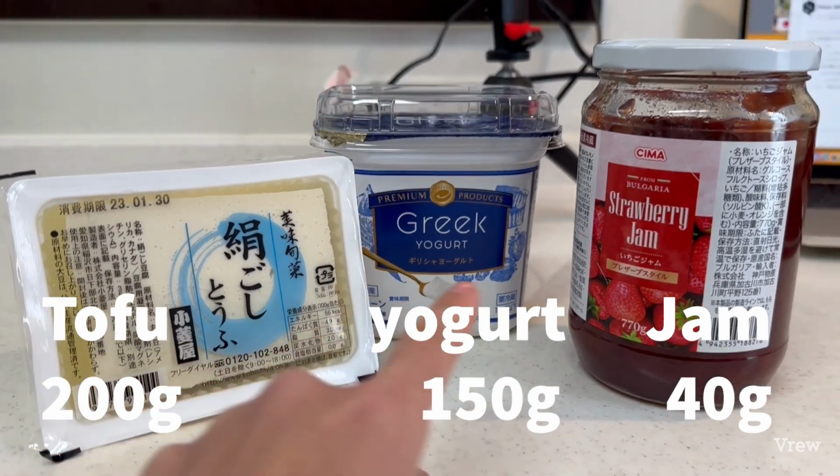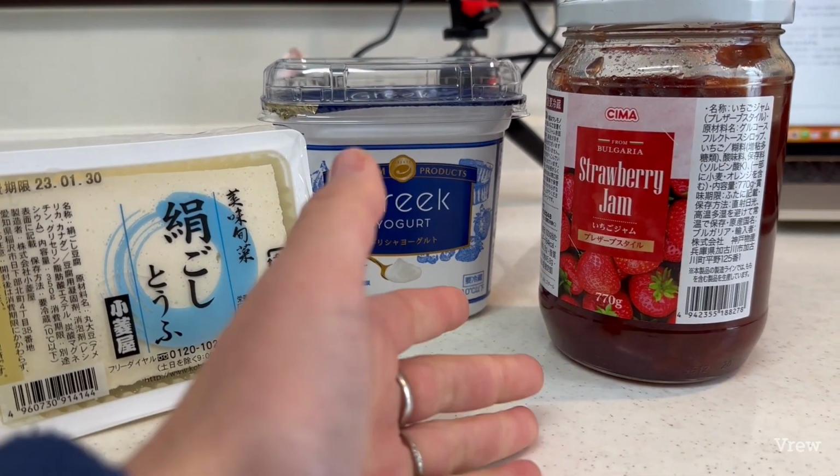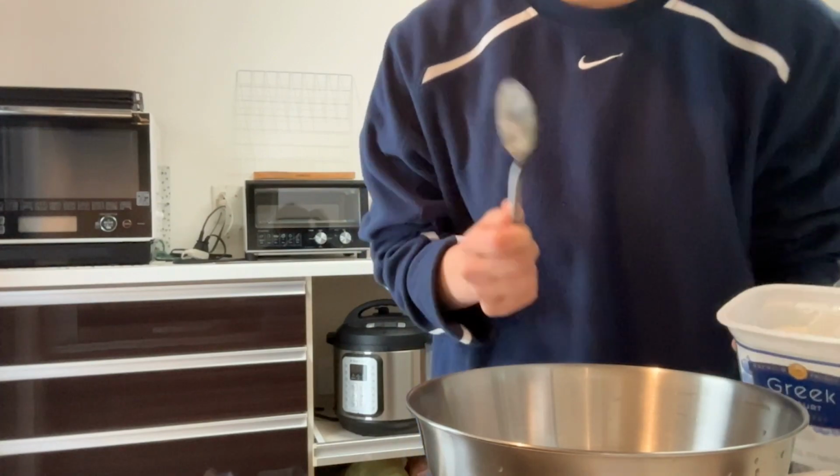Tofu, yogurt, and strawberry jam. Of course, blueberry jam, okay. Actually, I never thought I would have such a hard time making desserts.